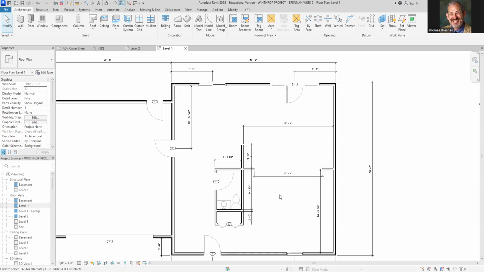Is there a way to split a wall so that I can move them? What do you want to do now? Because I have the wall from the ceiling, or from one side to another, but there's a gap in between without a door. Let me take a look here. Yeah, you can. Let me take a look at your screen real quick. And all right, let's see what we got here.